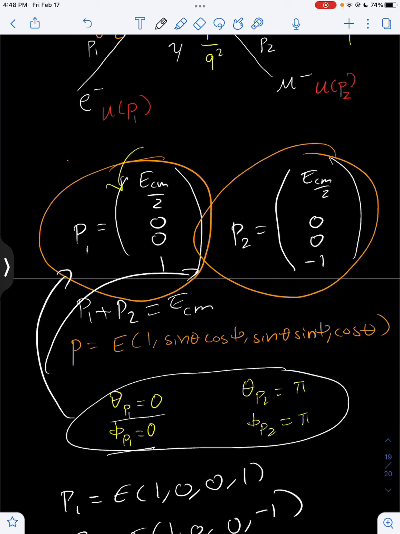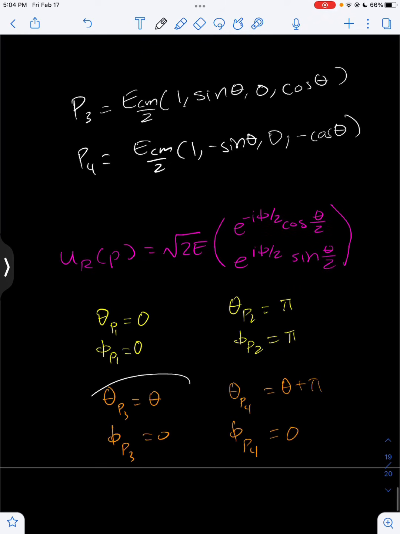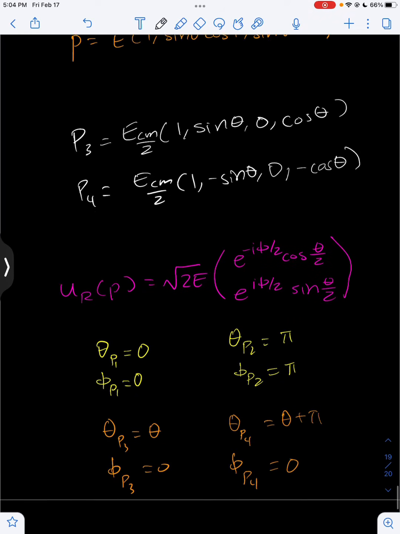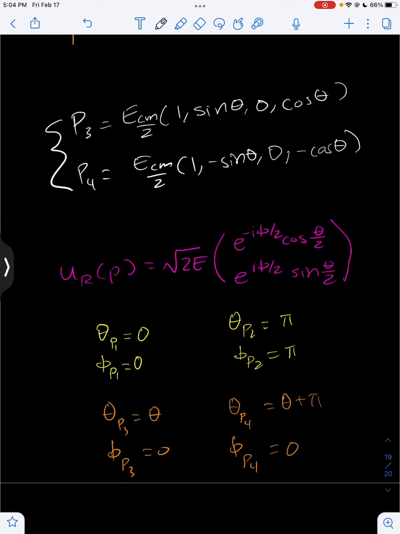And likewise for the outgoing momentum, we can choose these angles over here in order for the 3-momentum to be conserved. That would give us these vectors right over here. We don't want to specify what theta is going to be because we want there to be freedom for our outgoing particles. We want the outgoing angle to not be predetermined basically.